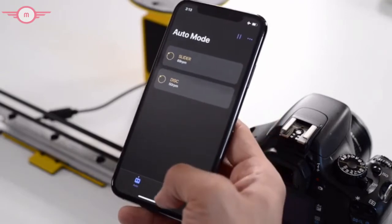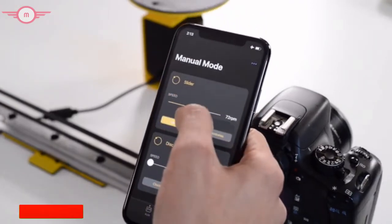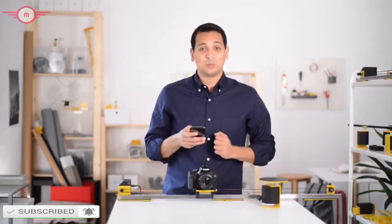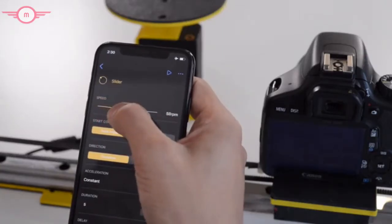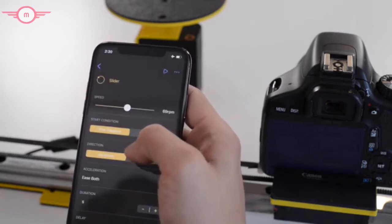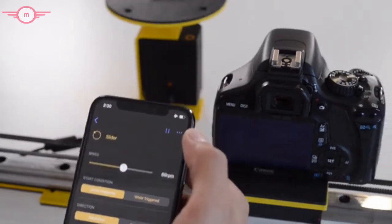So here, you have two modes. Manual, where you can control all the modules in real time. And auto mode, where you can create a sequence of movement on the app. You can play around with the speed, acceleration, duration, and a lot more. And when you click play, the sequence starts automatically.